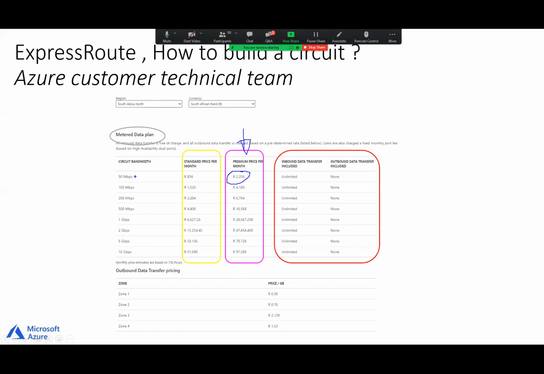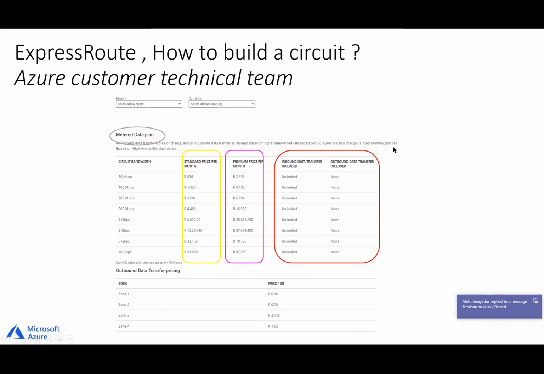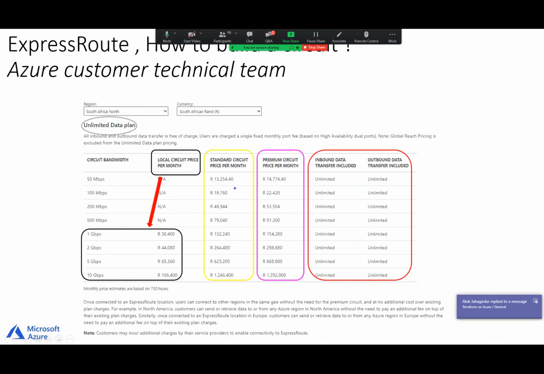So same 50 megabits, 2,300, and that is metered, meaning ingress is free. Egress, we charge a rate of 2 Rand 12 cents for egress. If you are going to be egressing a lot of data, then I suggest you look at the other options.